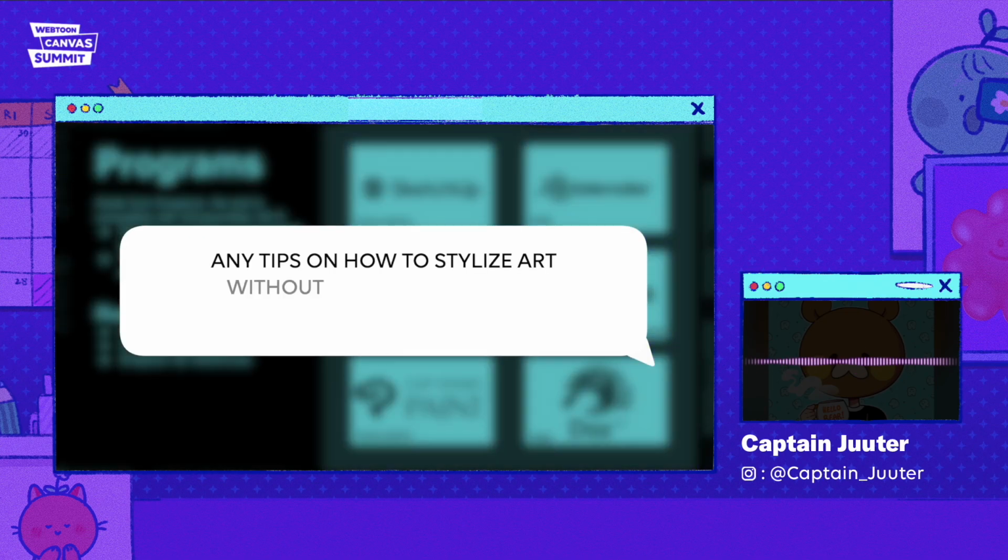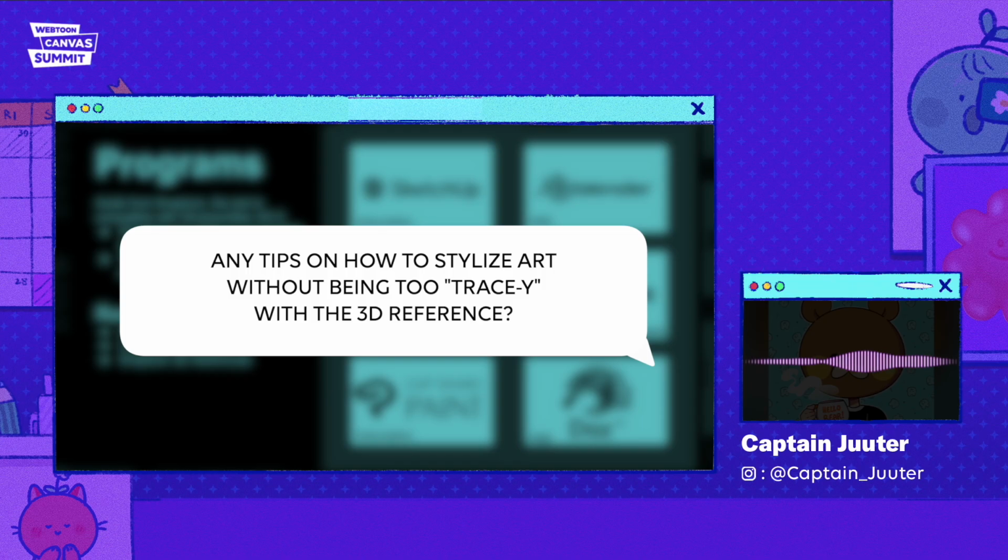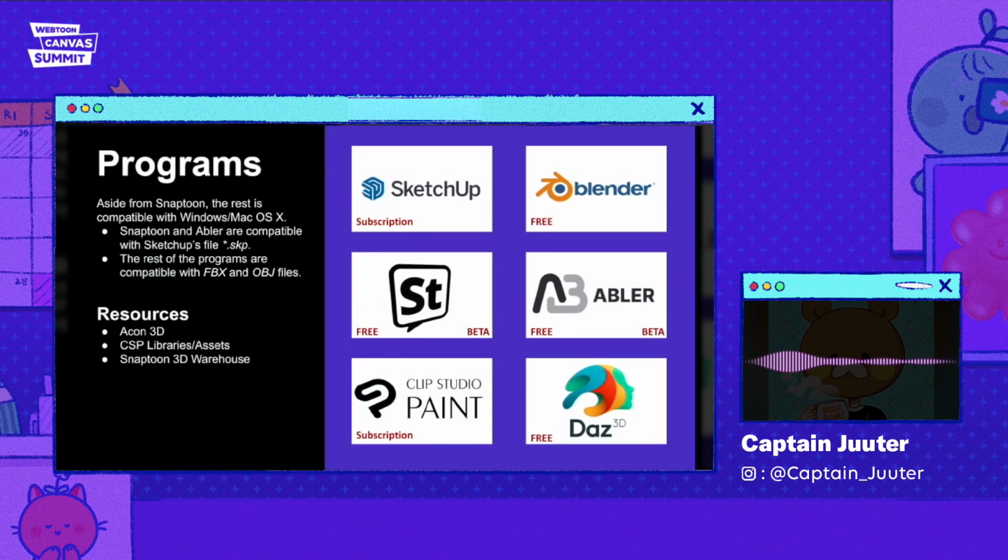Do you have any tips on how to stylize art without being too tracey with the 3D reference? That, for the most part, is more time consuming on my end. When I pull up a lot of these 3D models, more so with 3D bodies, what's really cool is I'll pull back up Clip Studio because I'm better at showing while telling.